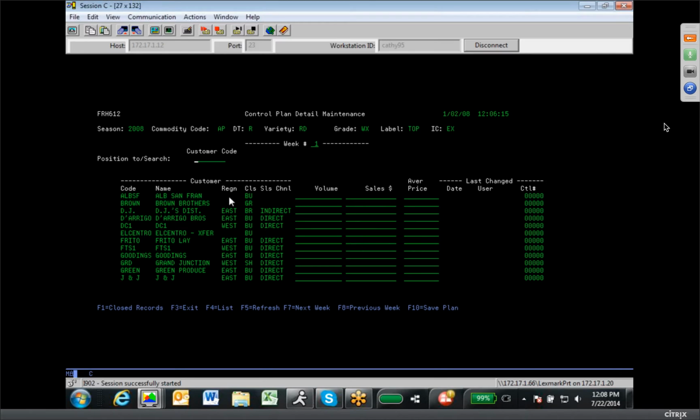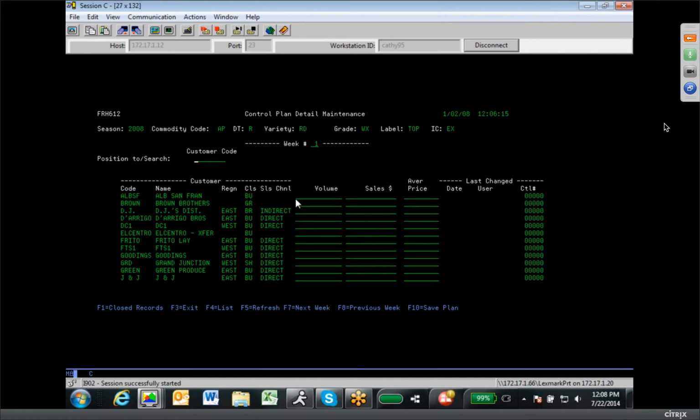Does it start by pulling in the entire customer file? Yeah, that's what I was just saying. I'm not sure if it focuses on just ship tos or bill tos. I have to double check that. But either way, it's all of the bill tos or all of the ship tos. That's where it starts by pulling them all in. Okay. Right. All right.